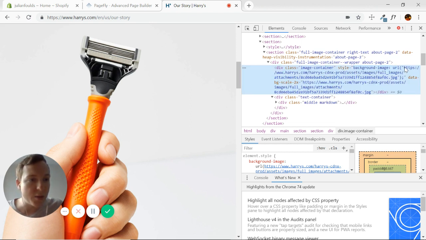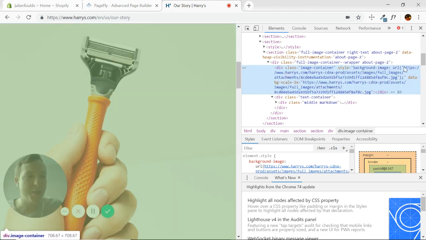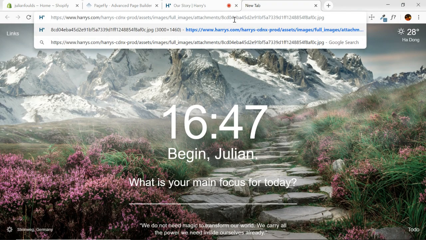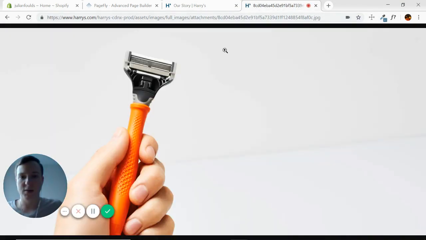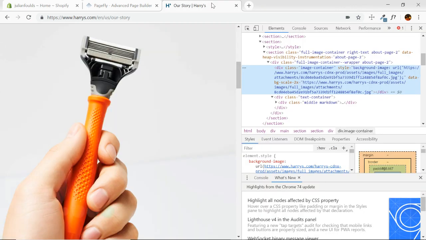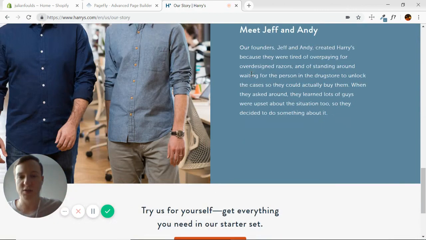and let me just, okay, it's being difficult. Bear with me here. Okay, there we go, got it. Sorry, it's a little tough to grab. I just want to highlight the URL. If I copy that, paste it, I will actually see that image just pop up as its own URL, and then I can save image as from there. Okay. So I've already done that for the three images on this page that we'll need.